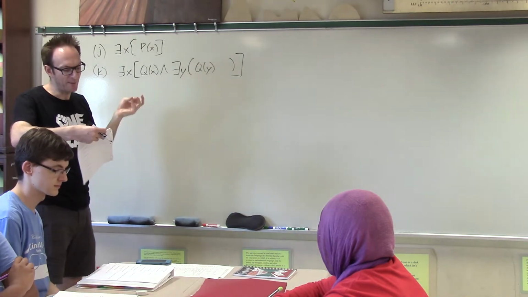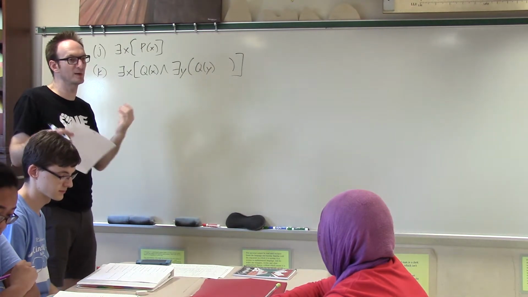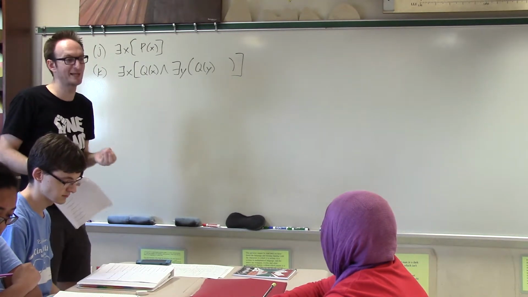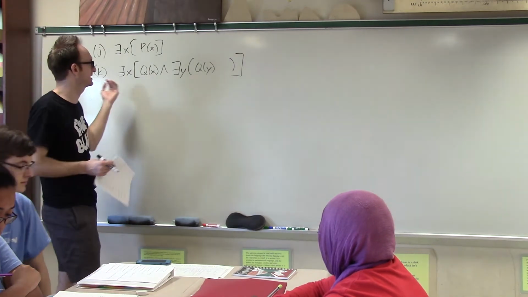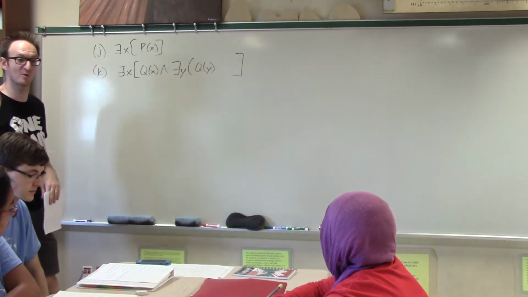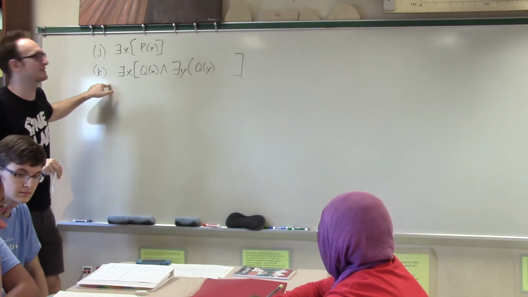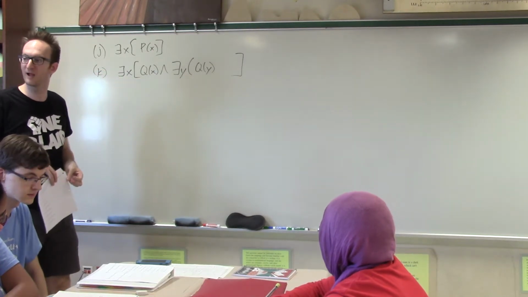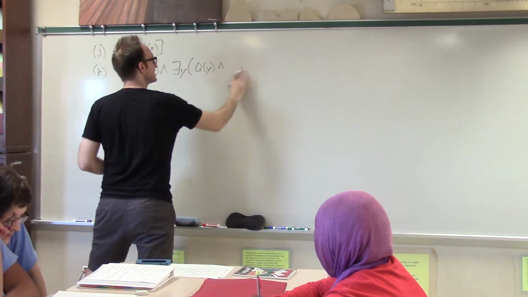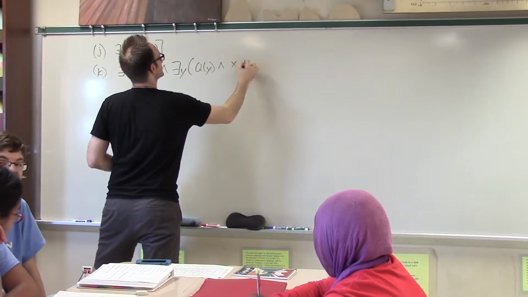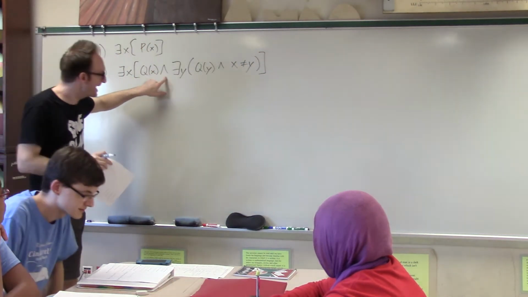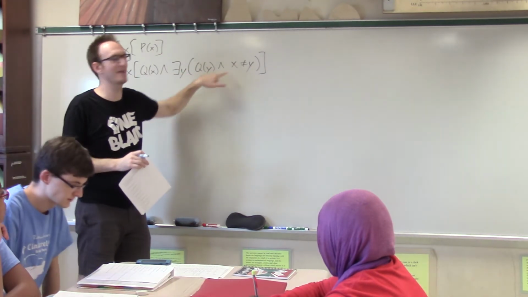Yet I want to capture that there are two quiet people, and in the normal English way we use those words, we mean two different people. But the logic needs to be told that. If we just left it like this and there was only one quiet person in our domain, the sentence would still be true, because you would set x and y both equal to that person. So to force the interpretation you want, you have to add that these people are different. This says there is a person who is quiet, and there is a person who is quiet and is not that previous person.